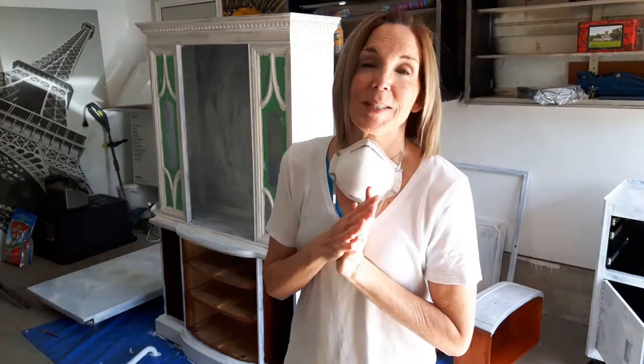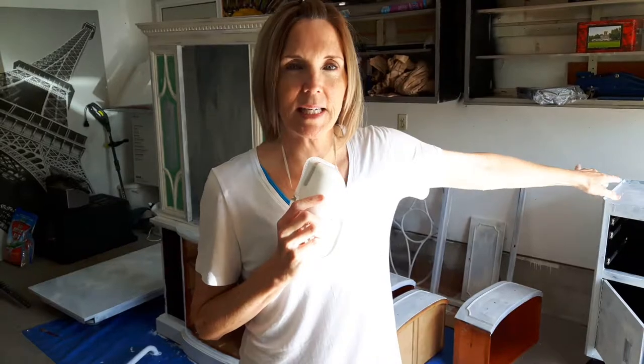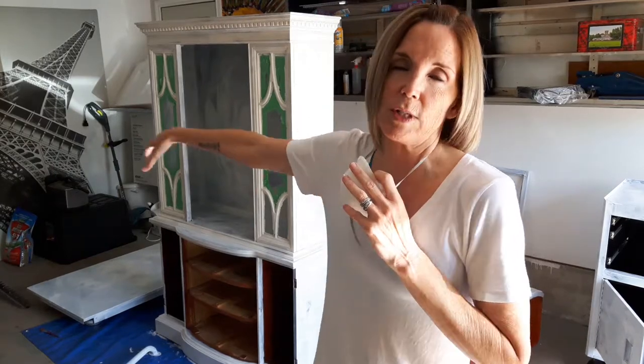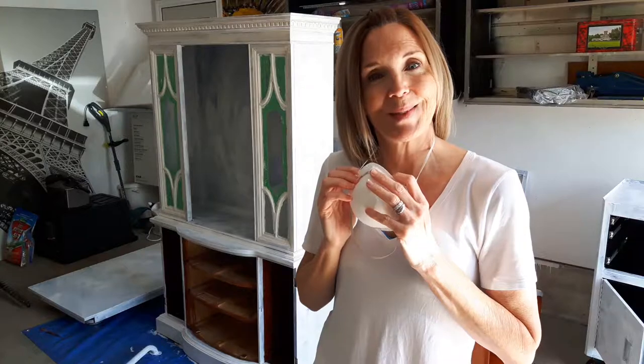Have my ambition outstrip my ability. Yesterday was a killer. So last night my husband helped paint the cabinet, my art cabinet, and I managed to get the first coat on the antique and of course the table. So today is coat 2 and we'll see how that goes. Here we go.